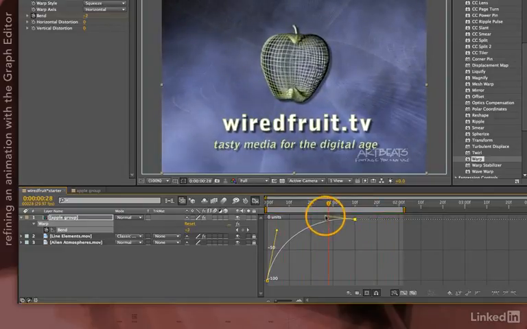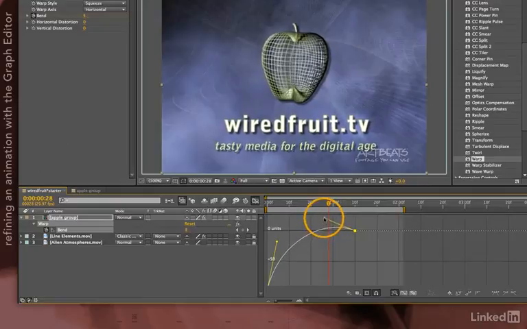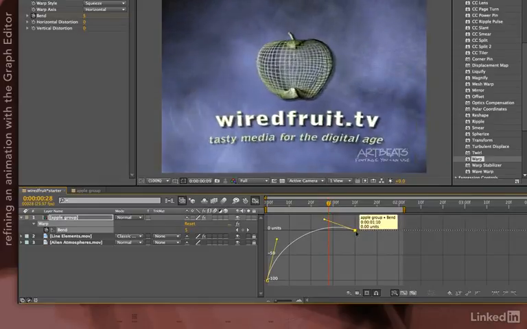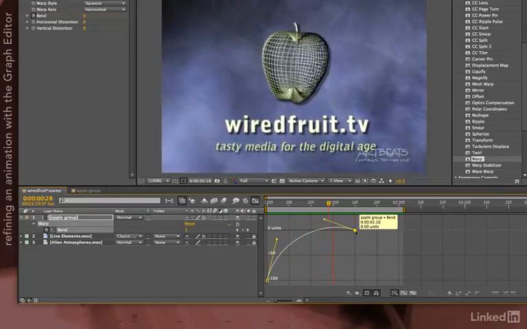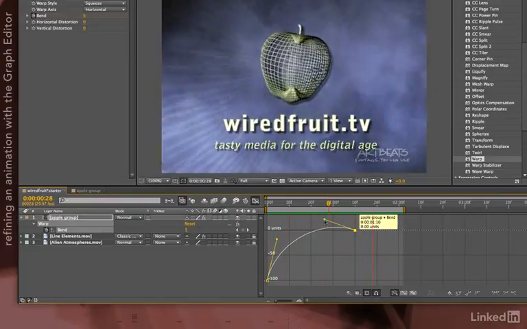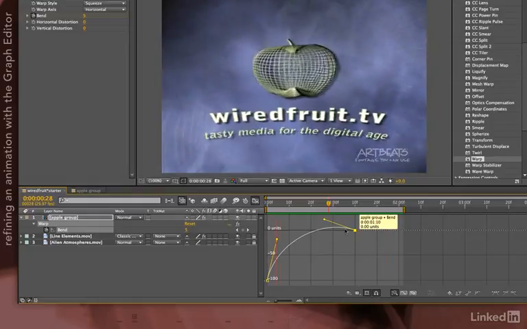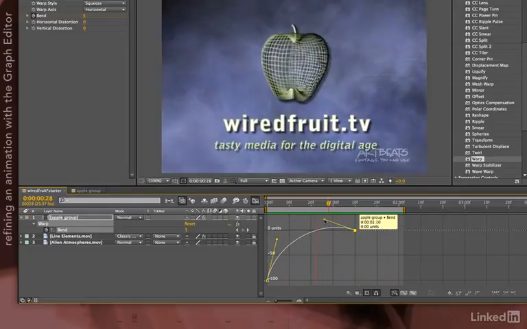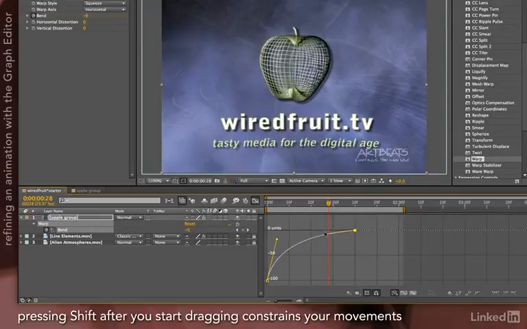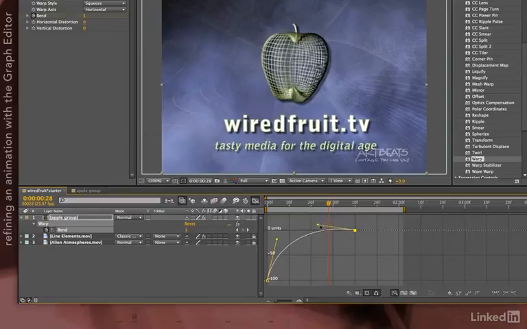And maybe we'll do something like overshooting the last keyframe. And by overshooting, I mean that I'm pulling the handle for the value graph, so the layer will actually reach its final value, then go past it, and then come back to its target value. Let's see how that looks. That's a little more fun. And I can continue to play with this overshooting. And of course, if I don't want it to overshoot, I can return the handle to a straight line, adding the Shift key to make sure I don't accidentally overshoot. But I think I quite like the overshoot, so let's put that back.